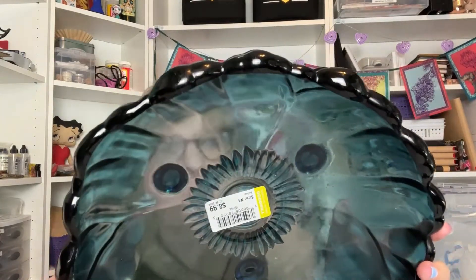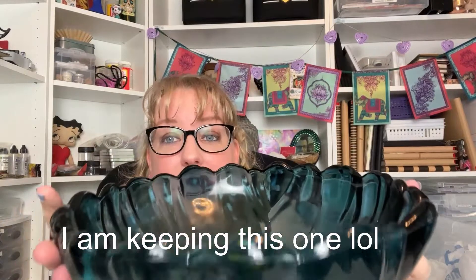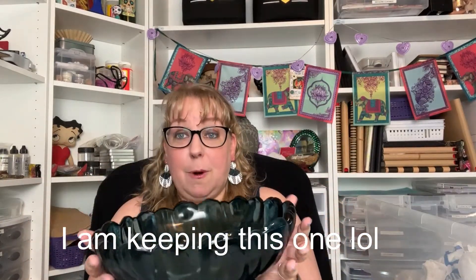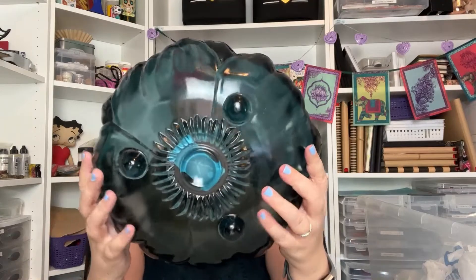First up from the bin of goodies — I bought glass. I know y'all are shocked! I paid nine dollars. I've seen this in amber and other colors; I don't know who makes it yet. There's a very good chance I'm keeping this because it weighs like four pounds, but it's my color — I love blue, I love teal. I thought it would be so pretty as a centerpiece, maybe with some lucite grapes, or filled with little pebble stones and candles — Florida-themed. And it looks like a sunflower!